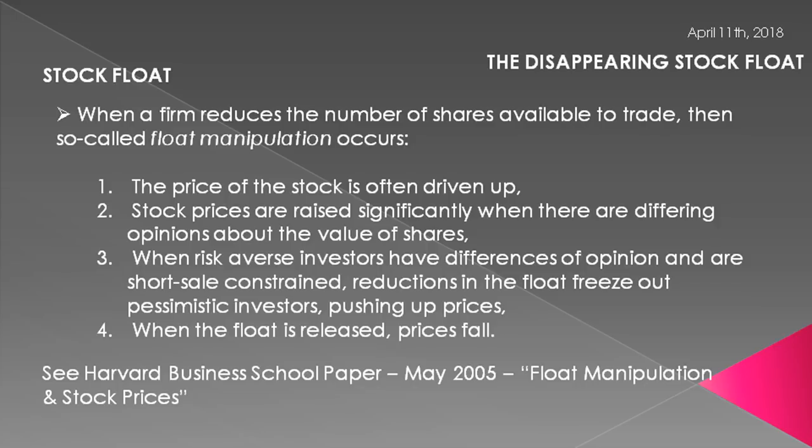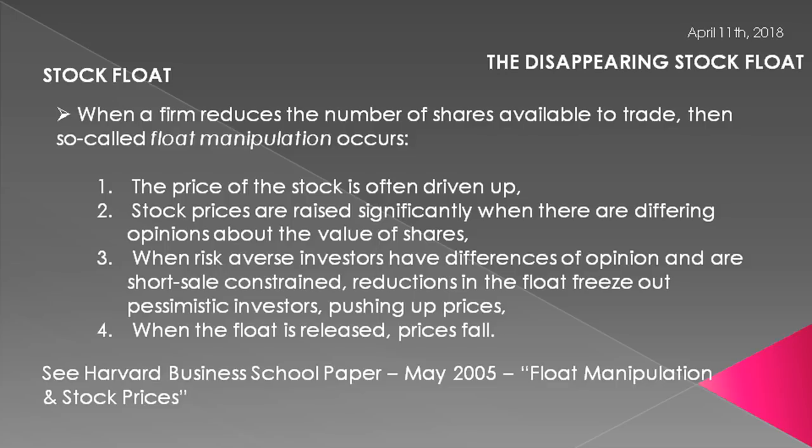They proved with a study of 2,000 Japanese firms that the following occurs when the stock float is reduced, and I think most of this is common sense. 1. The price of the stock is often driven up, if not always driven up. 2. Stock prices are raised significantly when there are differing opinions about the values of the shares.